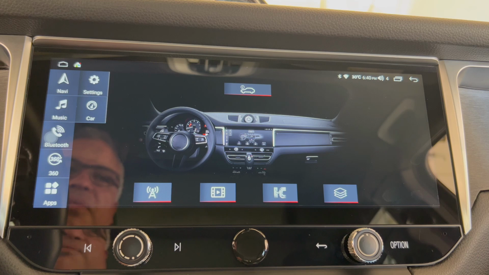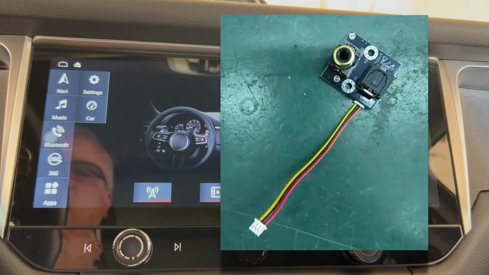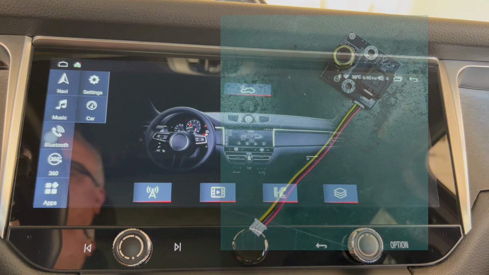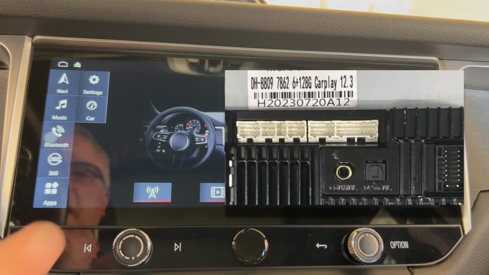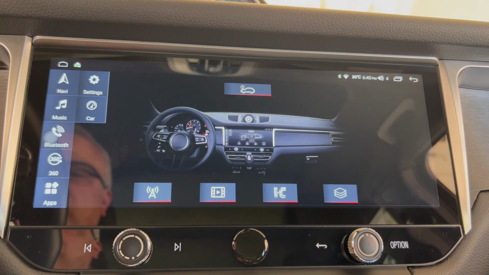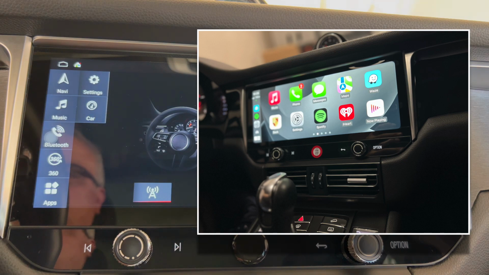So after a lot of negotiation with the vendor, they agreed to send me the board that you see on the screen right now, the Toslink fiber optic board, for me to install in my unit. But I couldn't win the argument of the red dot, right?